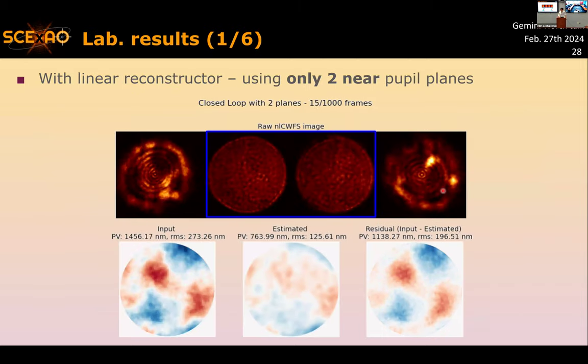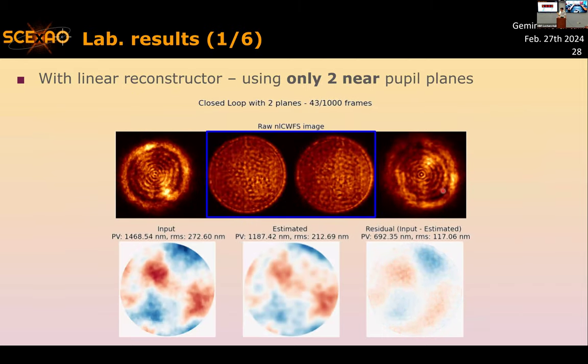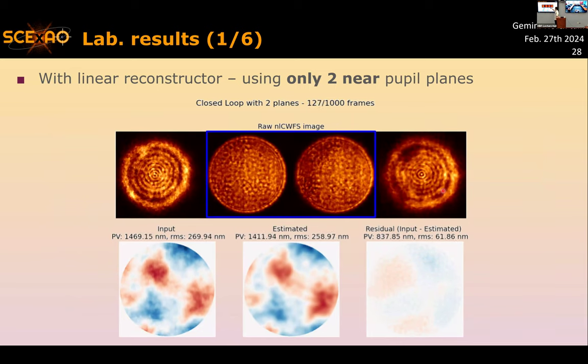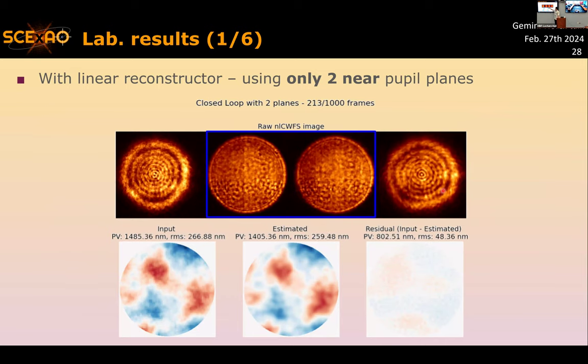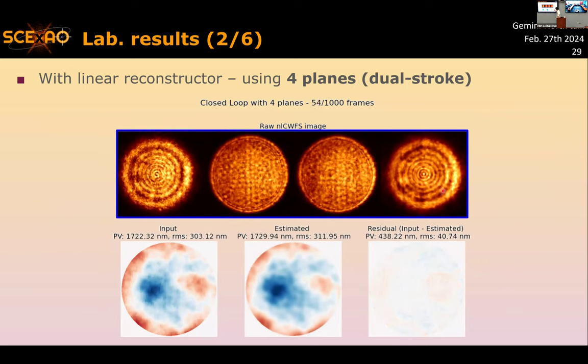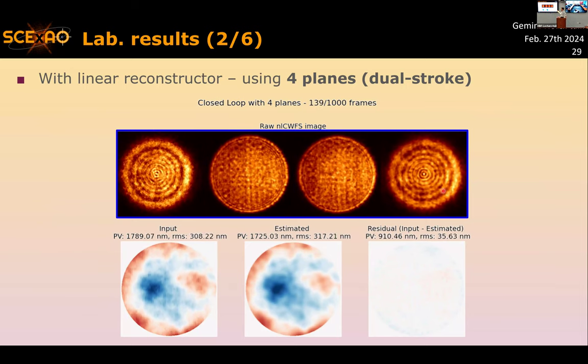From now on, I will show you the results from the actual test. As you can see here, the reference sensor is using only two near PPA images. In the residual error, you can see low order components, because two near PPA images are not sensitive to the low order modes. But when the wavefront sensor uses all four images, you cannot see any specific low order or high order aberration on the residual error. So that means we can have better sensitivity for both low order and high order aberration by using four PPA images.